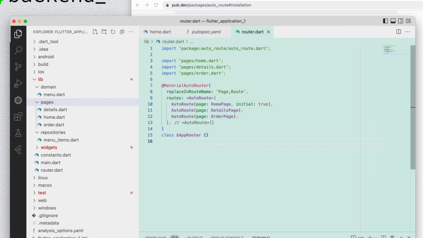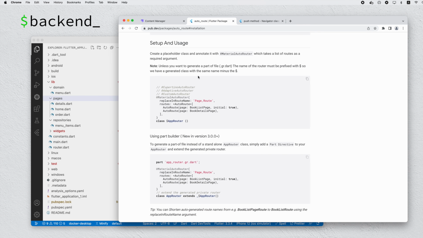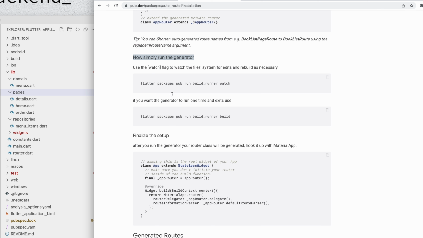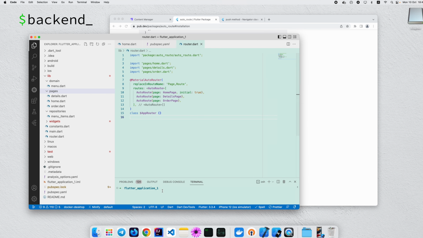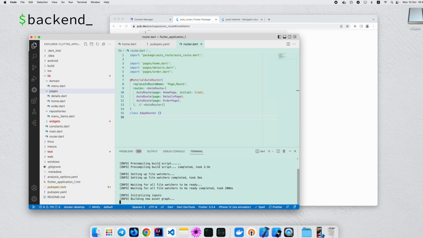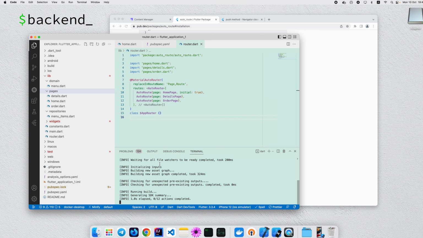And we're done. This is it. One more step. Let's run a generator command. We can retrieve it from the documentation as well. I usually add it to a script which I have with the project, so I can have this command in there with all of the other commands. It could be a makefile, it could be a bash script, whatever you like more. I usually use a makefile.